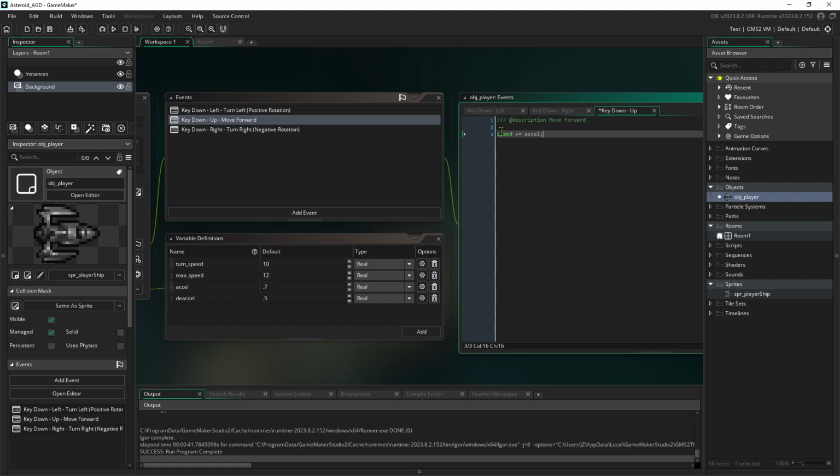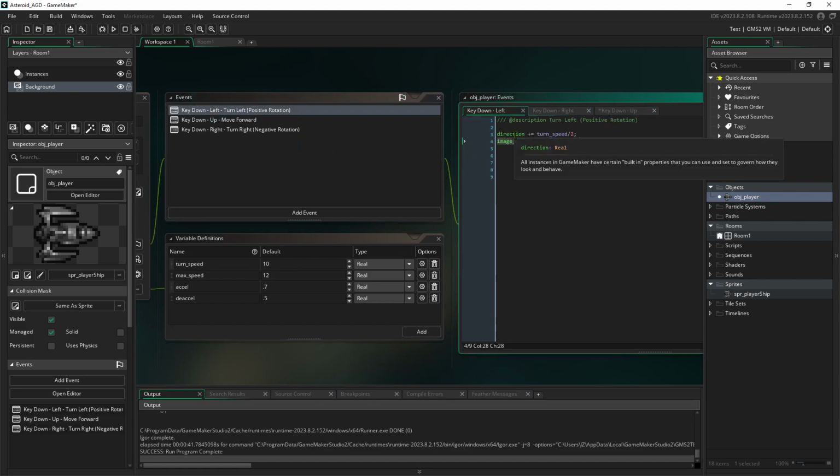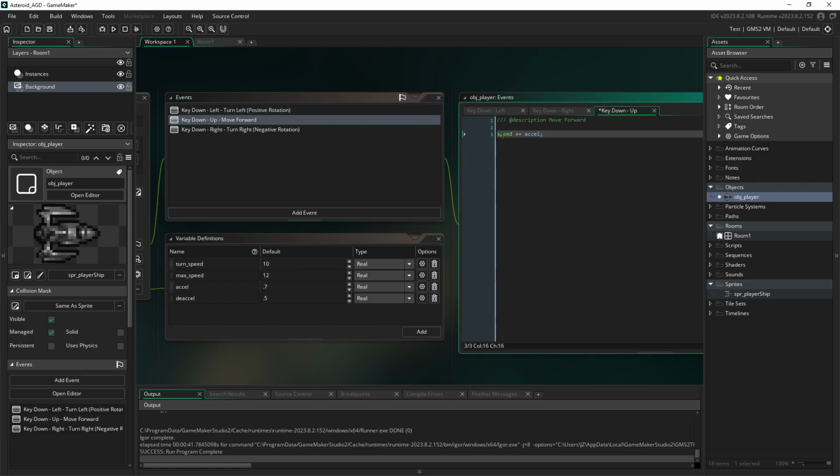Now, speed is a built-in variable, and every frame, the object is going to move speed units in the direction of direction.